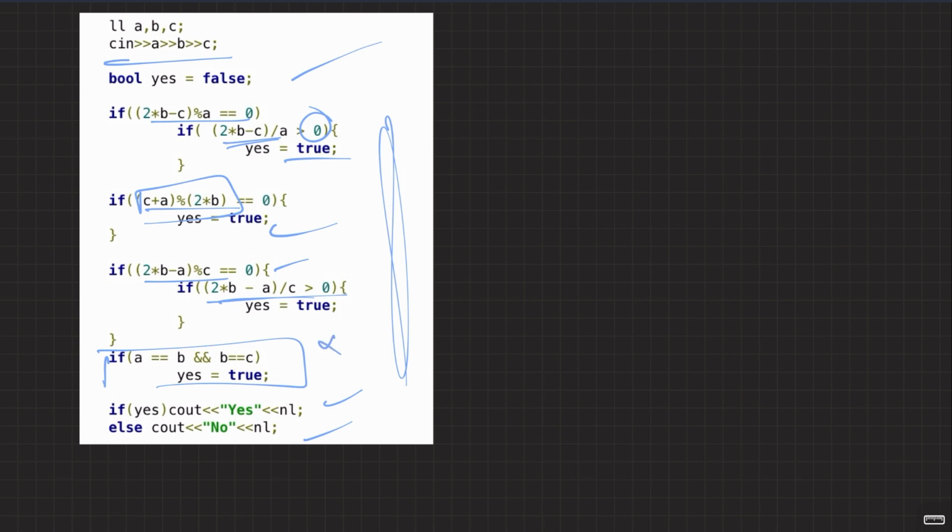This condition can be omitted, frankly, because this is basically the condition I've written where all the elements are equal. But you can omit this, right? If all elements are equal, you're probably going to multiply with just 1, so this will be handled above only. But yeah, I've just written it for safety. If all elements are equal, like 5, 5, 5, they're all anyway in AP, with common difference 0. Fine.